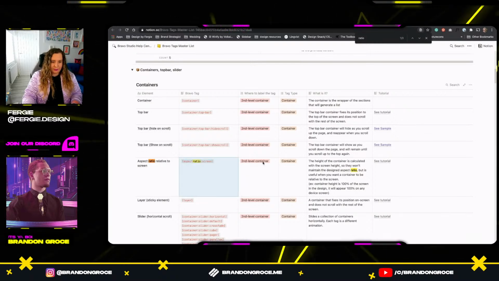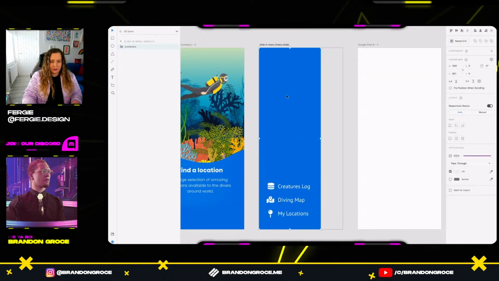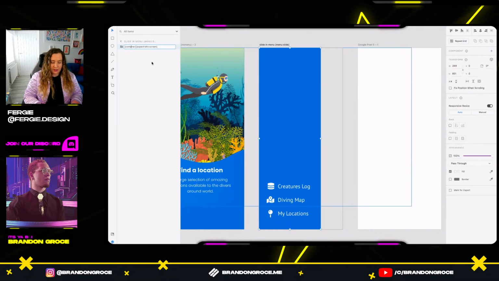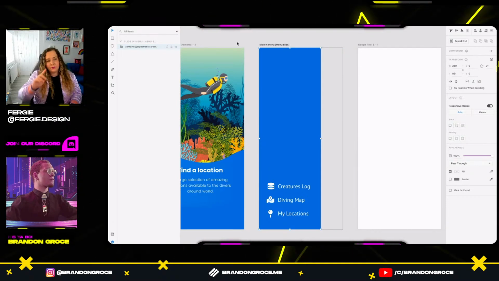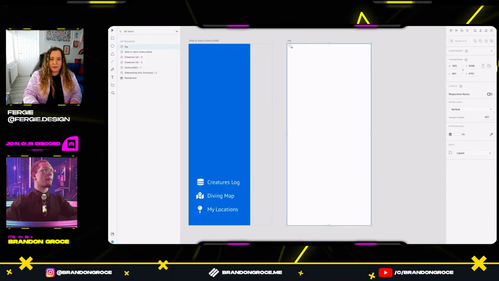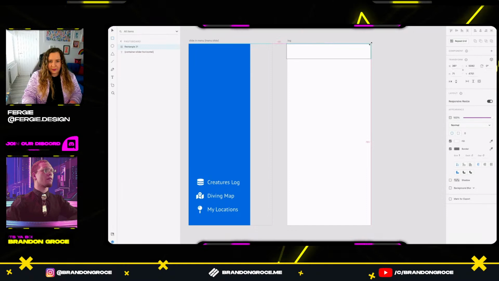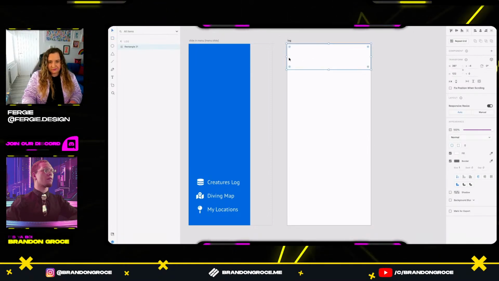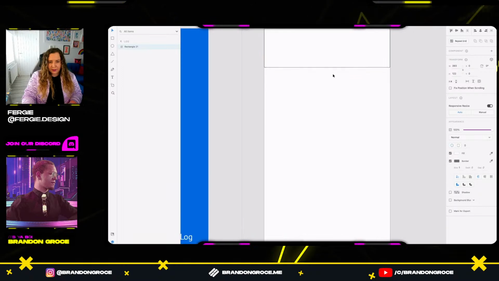So we're going to borrow that tag, and we know that this needs to go second double, so it's going to go on the container. So for example, with our menu slide in here, we can use it there, and we can just set it aspect ratio. So you can see here I've got two tags. I've told it it's a container, but I'm also telling it to do the aspect ratio resizing. Got it. Alright, so this is going to be our log screen. And I'm just going to create like a kind of header that we can place things inside of.